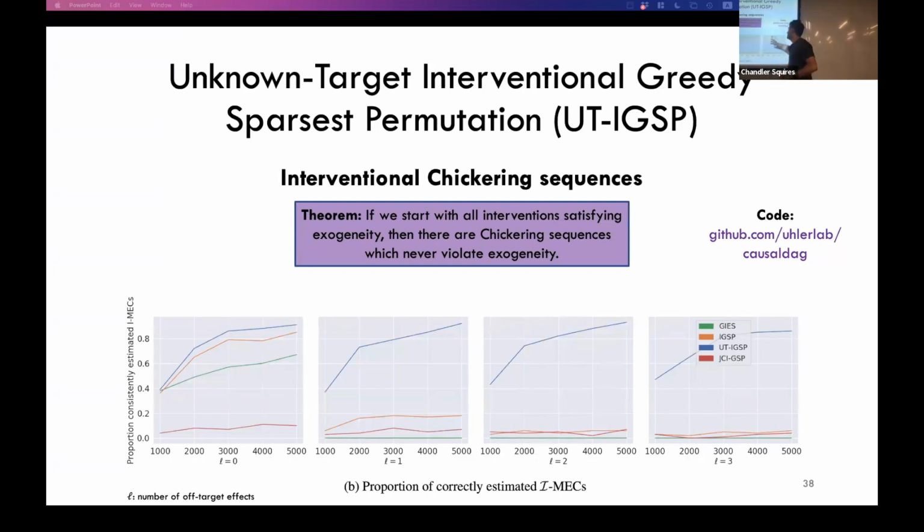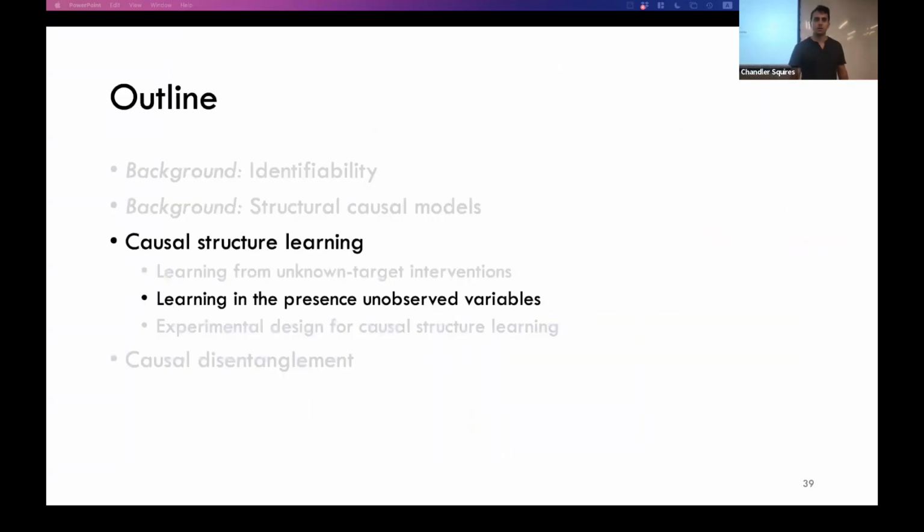And it's compared to IGSP, which is a version of this method where you assume that the intervention targets are known, and GIES, which is an interventional version of the greedy equivalence search method by Chickering. This GIES is by Hauser and Bühlmann in 2012, one of the first more scalable works towards learning with interventions. There's some other stuff going back to Bayesian methods from the early 2000s. Then as we increase the number of off-target effects, this method really starts outperforming those other methods because those methods are not specified for this setting, whereas ours is. There've been more updates to this sort of work, I think, differentiable versions of learning with unknown targets that may be even performing better now.